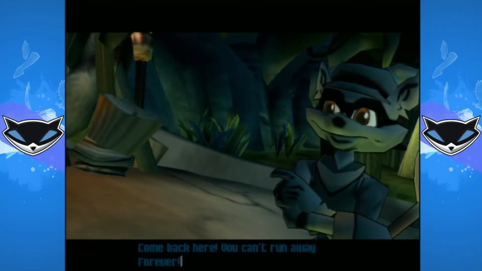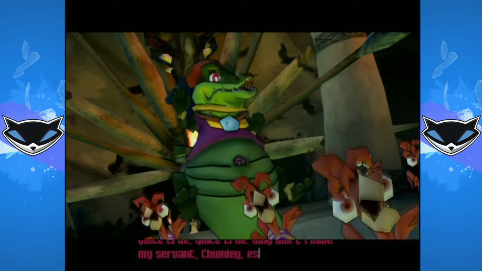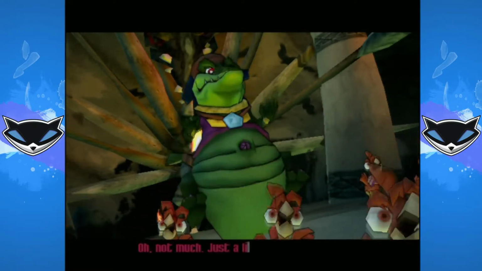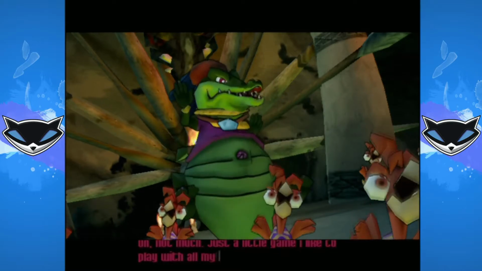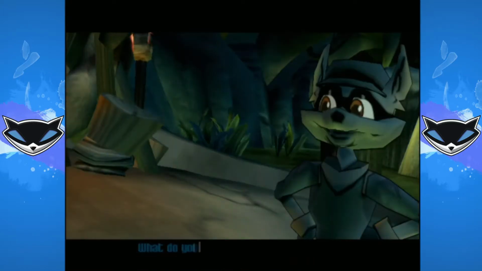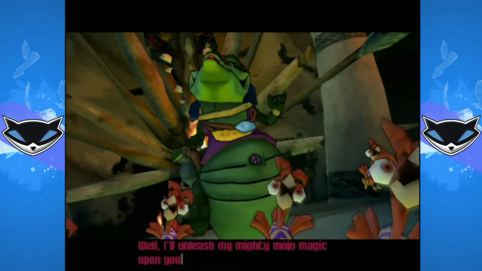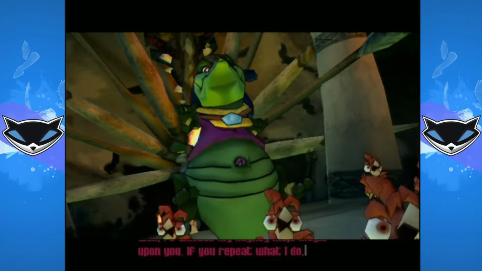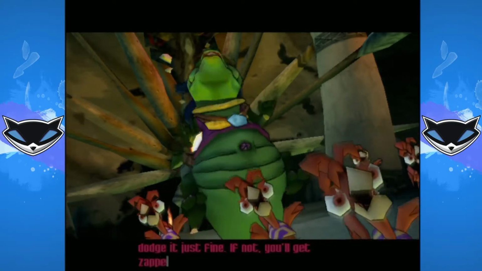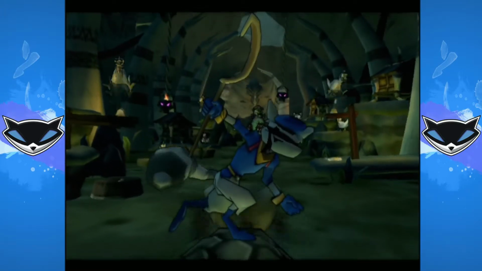Back here. You can't run away forever. Quite true. Why don't I have my servant Chumley escort you over here? Alright, what's the catch? Oh, not much. Just a little game I like to play with all my annoying guests. I want to see how well you pay attention. What do you mean? Well, I'll unleash my mighty mojo magic upon you. If you repeat what I do, you'll dodge it just fine. If not, you'll get zapped. A little voodoo Simon Says, huh? Sounds easy enough.